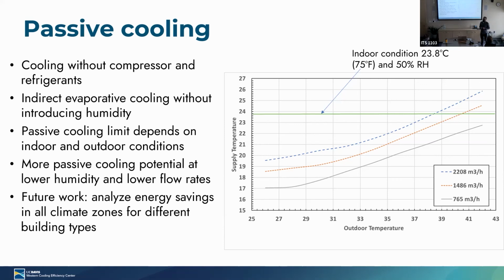Usually it goes in with an active cooling and heating device that it pairs with. Got it. Because for the heating part, we can only preheat. Right. And for the cooling part, we can cool a lot below and get passive cooling, but there's no way we could heat more than what we are getting inside the room.